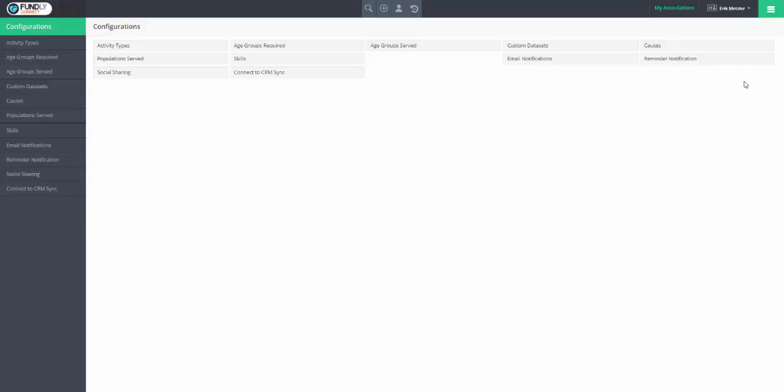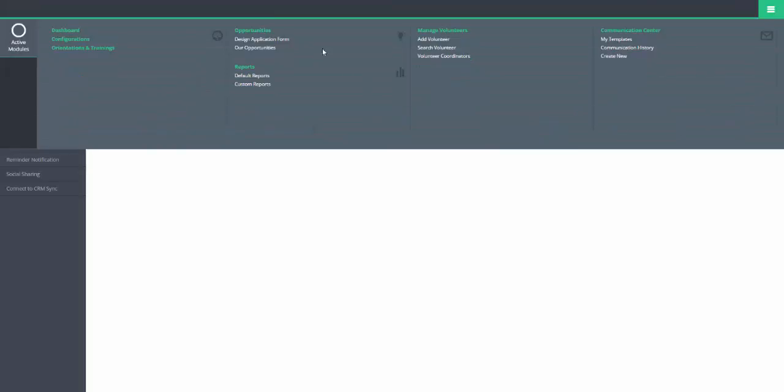So this is where we're going to talk about application forms and the creation and management of opportunities. The feature that we're going to skip at this time is orientations and trainings. Be aware that it is present. You have the ability to say that you have certain orientations and trainings that a volunteer may have to attend. And in the opportunities, you'll say which ones they have to attend. And with these, you'll get to say when it happens and some details and limits and stuff like that. So we're going to skip that for now, but be aware it is present.